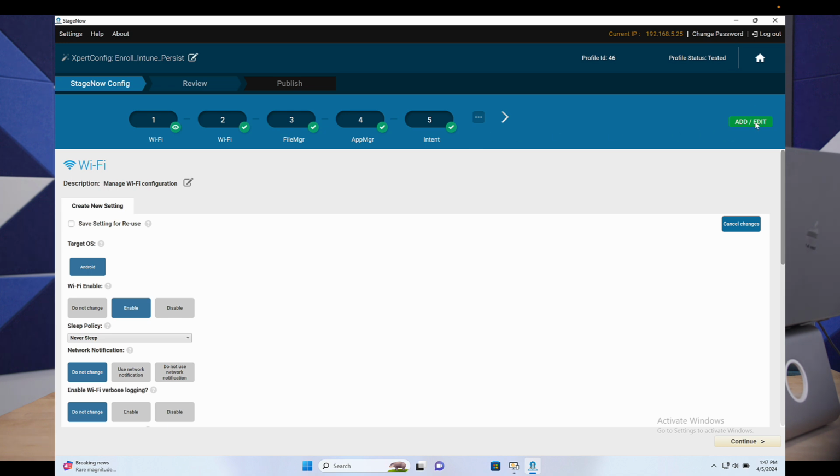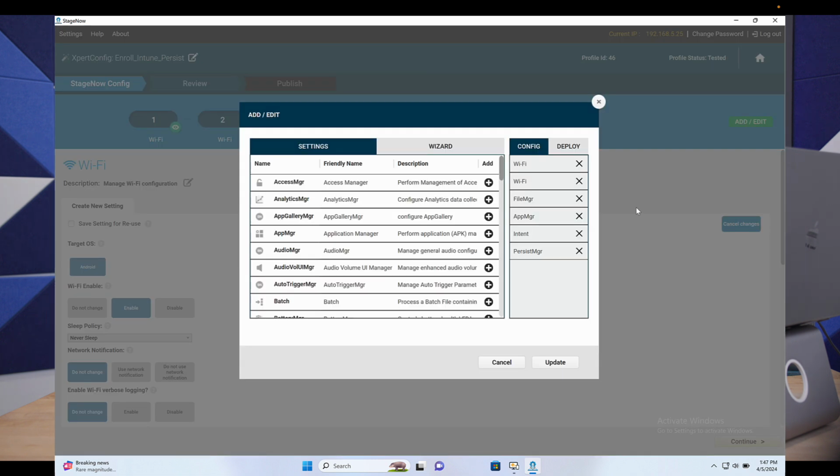If you're familiar with Stage Now, you can use what they call their expert mode to determine each of these steps and set their order that you want them to process. The first step in ours is going to be our Wi-Fi step, and I've added a second one to speed up the process that will force the connection to the newly added Wi-Fi network. As mentioned, we'll use the file manager to go download a file, app manager to install an app, intent to run the enrollment script with the Intune credentials, and then finally a persistent manager, which tells the device to store everything that it previously executed in persistent storage so that it can be rerun again in the future.